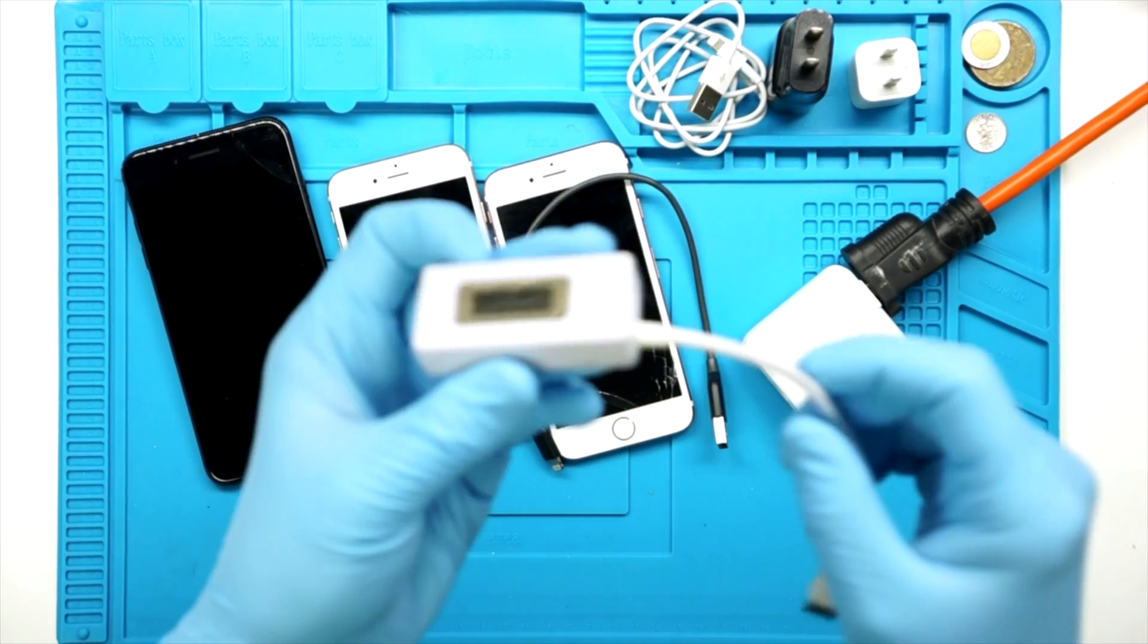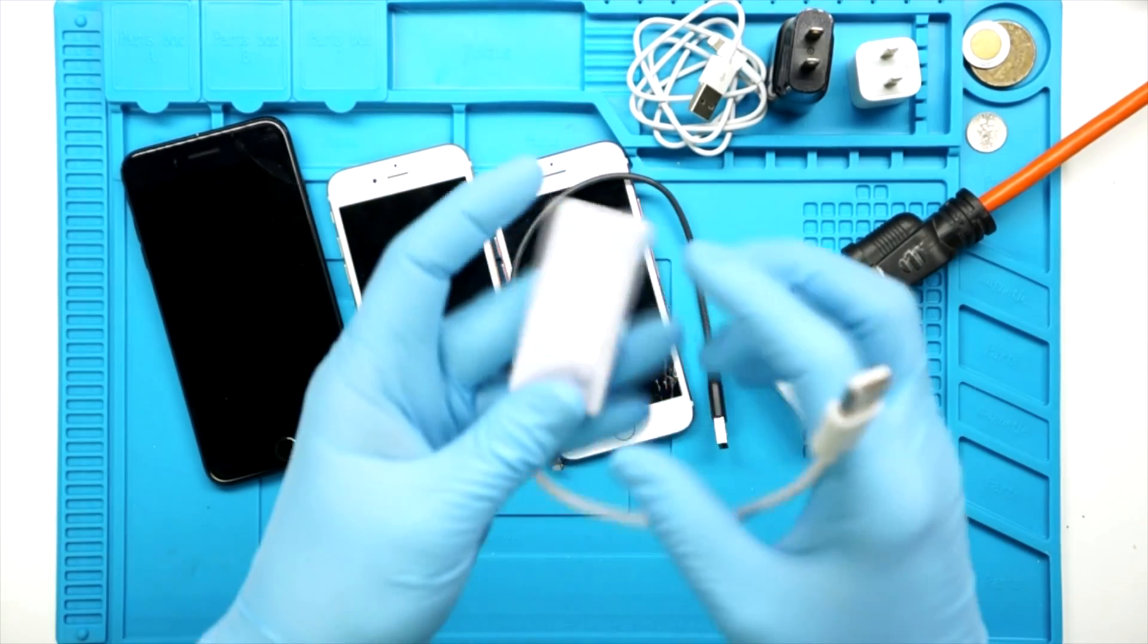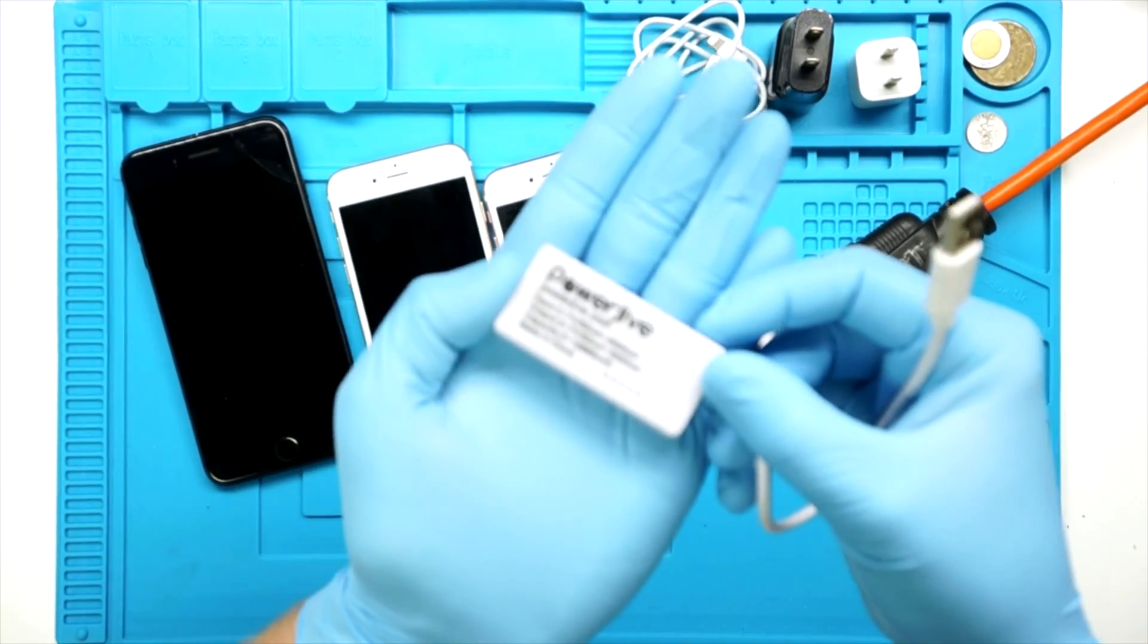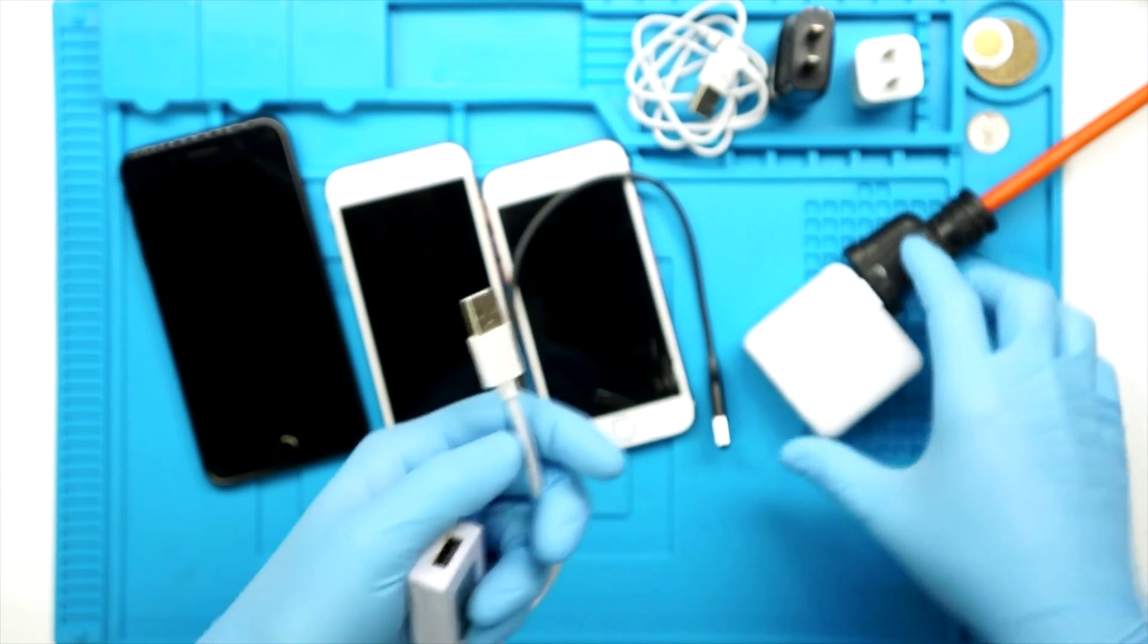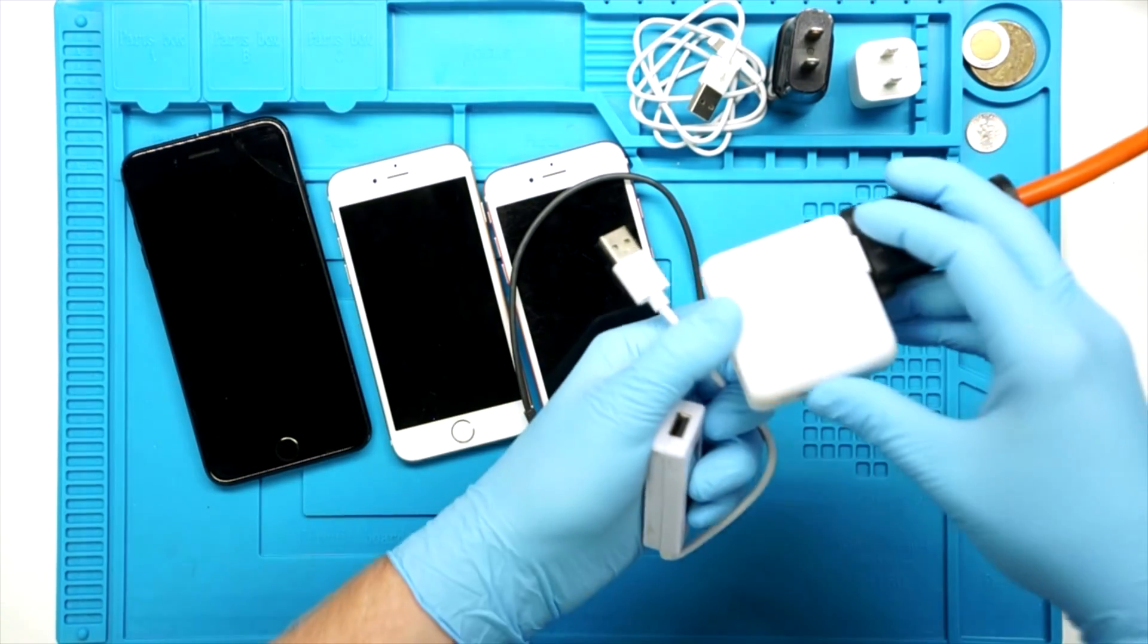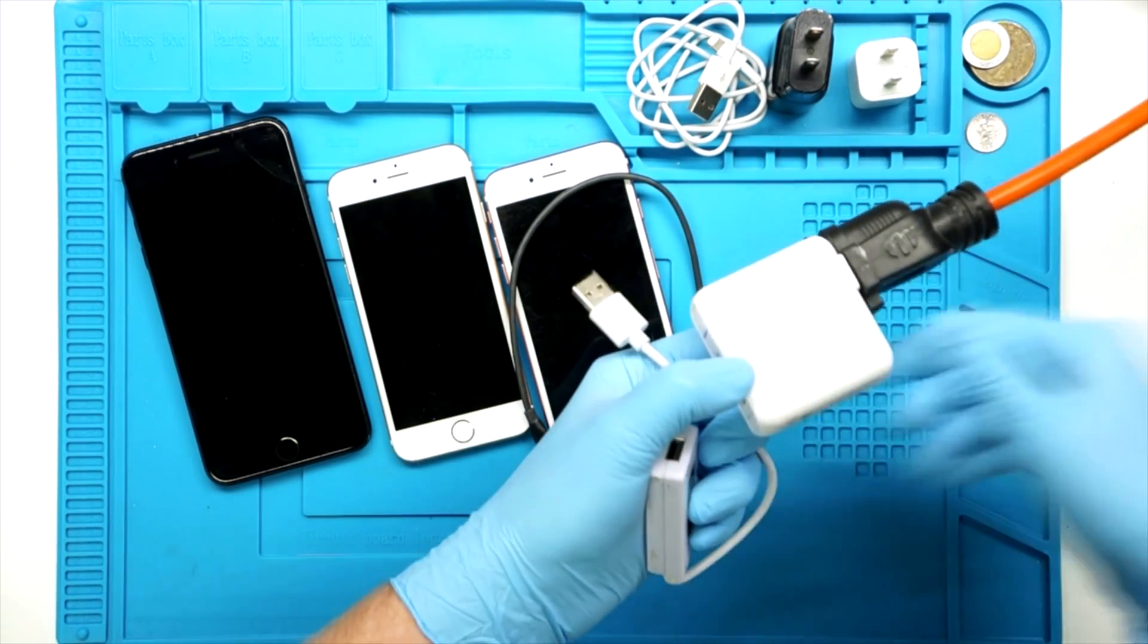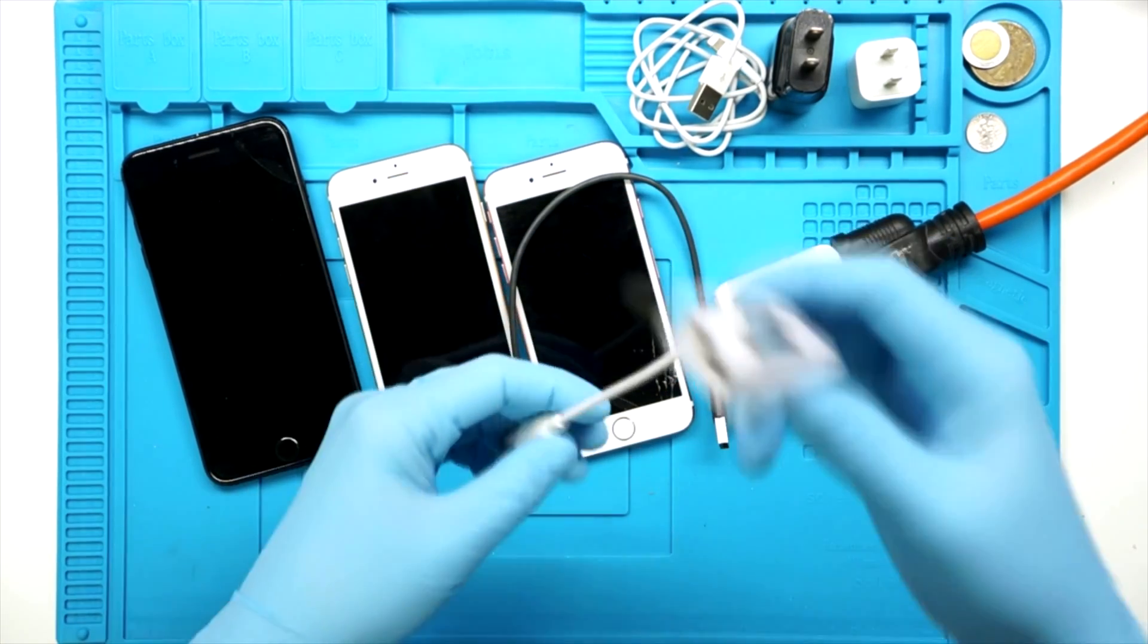A USB amperage meter is an incredibly simple but effective tool that everyone needs to have on their workbench. This one in particular is a power jab and I picked this one up from Amazon, I've linked it in the description below. As well the power block that I'm going to be using for most of the video is going to be this Anker power block that I've plugged into an extension cable. I'll link that one up in the description as well.